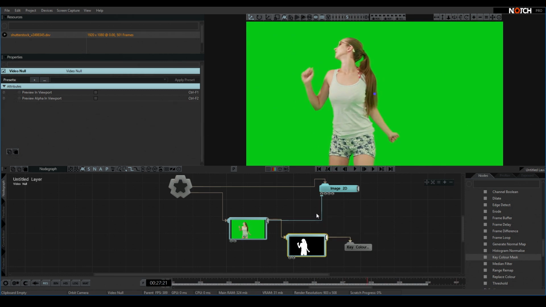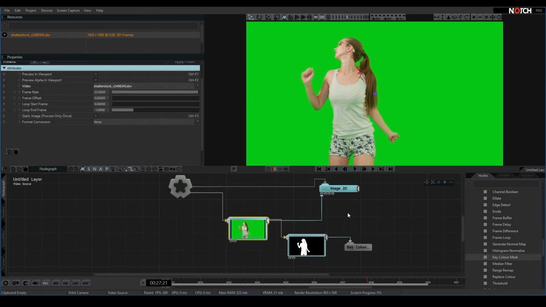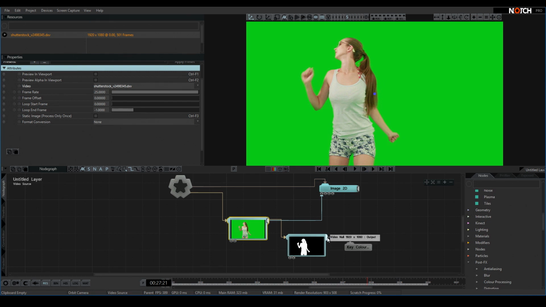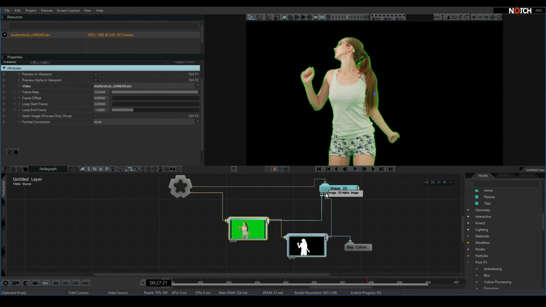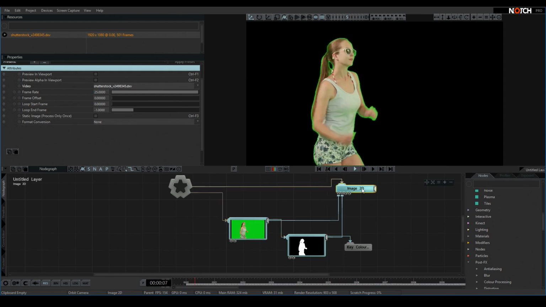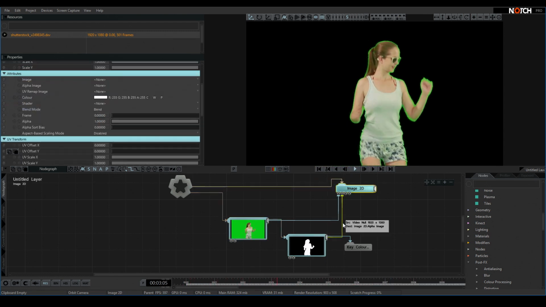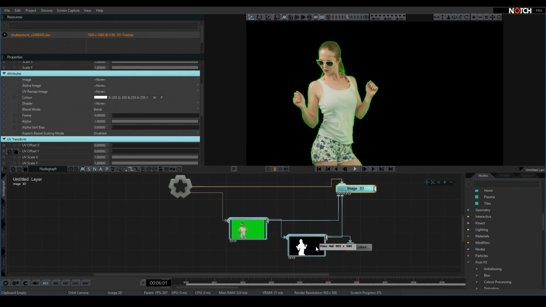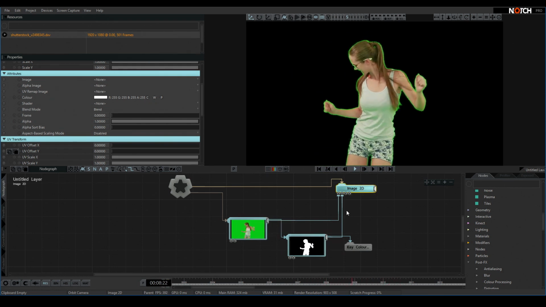And now I want to link that alpha channel back onto the original video's alpha. And there are again two ways to do this. I can map the mask onto the image 2D at render time just by going from the output of the video null. You'll notice the image 2D has an alpha image input, which allows you to override the alpha channel with a different image from the RGB. I can link that in like so. And that achieves the result at render time, but that hasn't actually changed the contents of the video source or the video null. It's only applying it at render time.